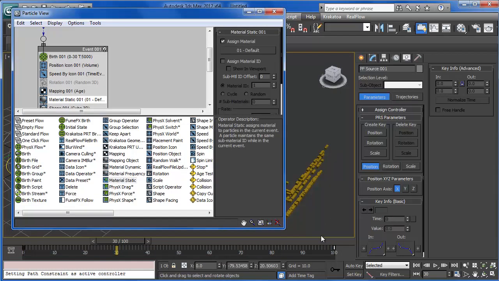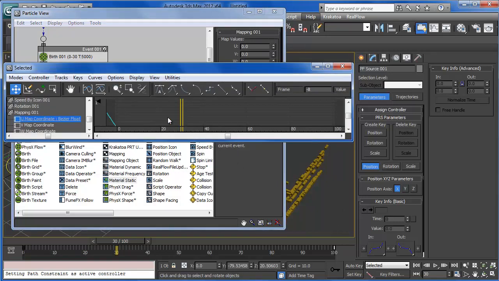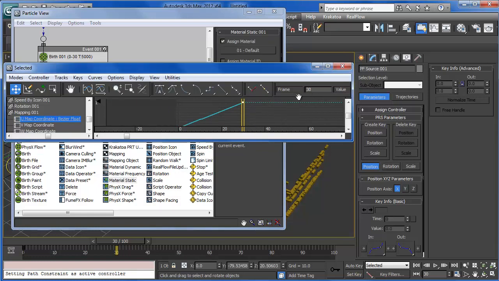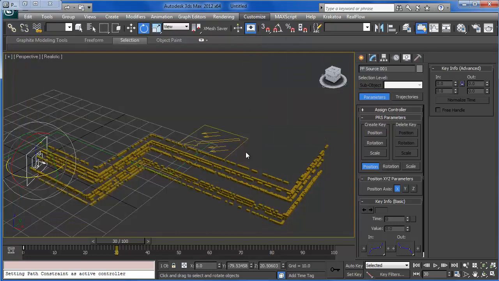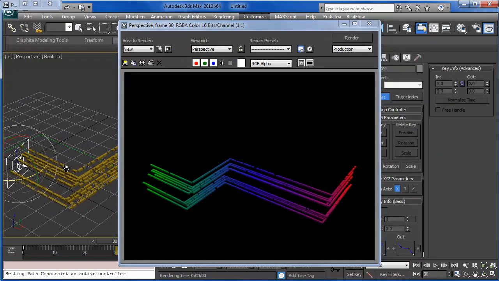Don't know why it doesn't let me to drag it, so let's go to track view and, okay, let's undo dragging and set this to frame 30 like so, 0 here. So now should have this gradient at the last frame.